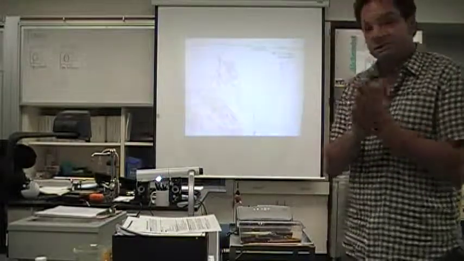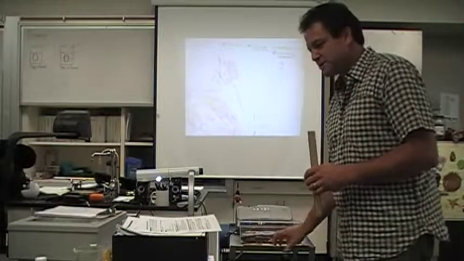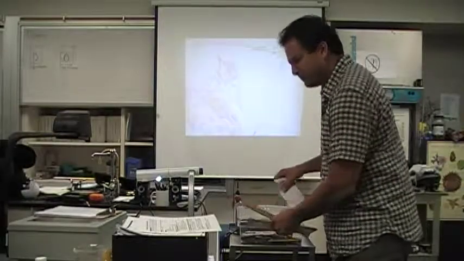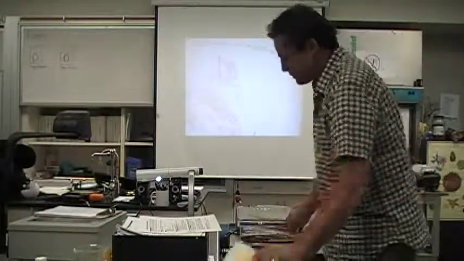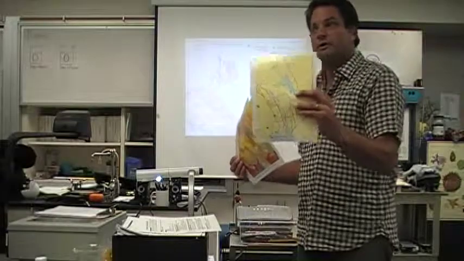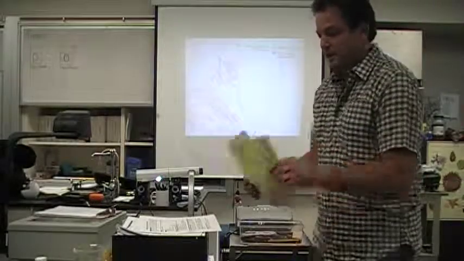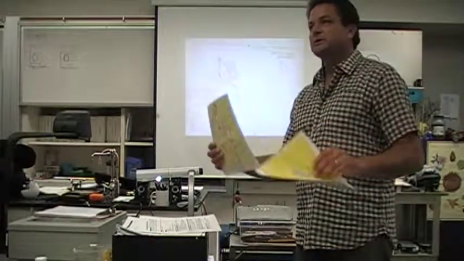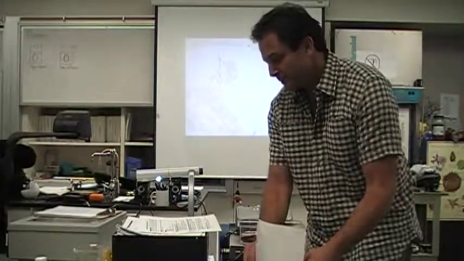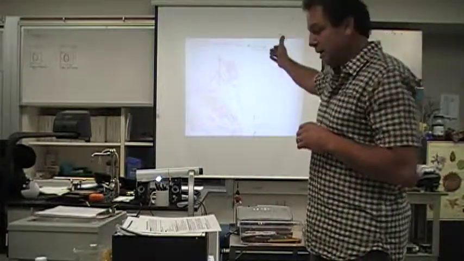The materials we're going to need are colored pencils, a metric ruler, and tracing paper. You can or can't use masking tape, it doesn't really matter. And we have photocopies of the geologic maps: one for active faults and historic earthquakes, another for the shaking potential, another for liquefaction hazards, and the last one is the landslide hazards. We learned about all of these during our lecture, and today we're going to use all these hazards to construct our own map like the one you see up here.